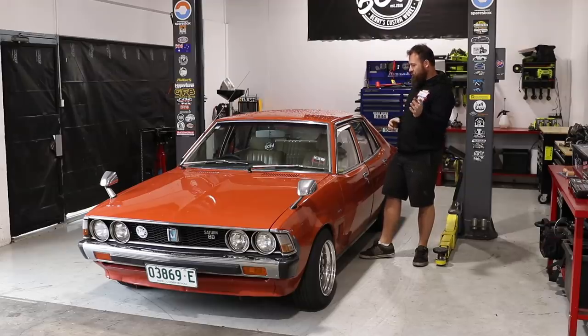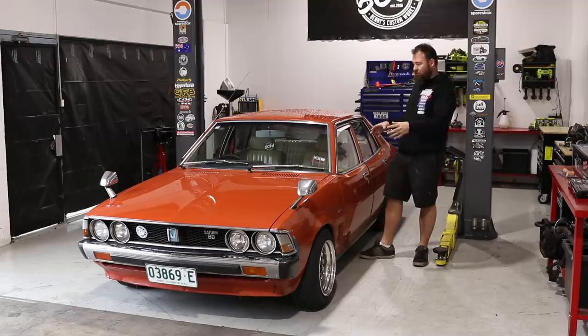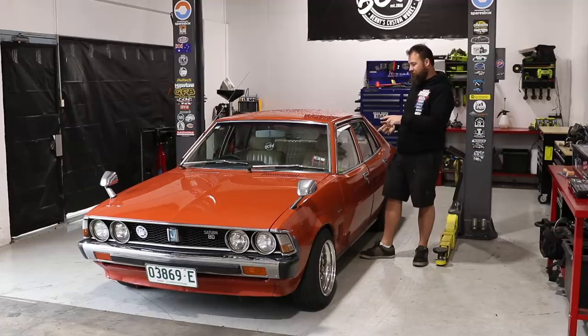So straight up, we're going to be ripping basically the seats and the center console out, then working out how to put the carpet in the best way. The carpet kit comes uncut, so we do have to cut it for things like the automatic transmission shifter. I've got to be pretty sympathetic with the way that I cut it though, because we are going to convert this to manual. So I don't want to go hacking the carpet out in a way that it's not going to work with the manual transmission.